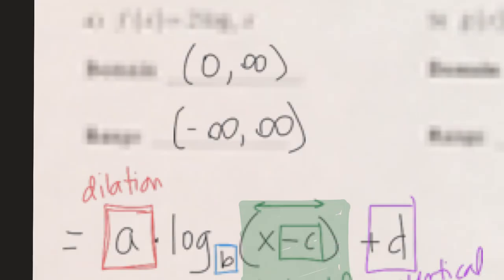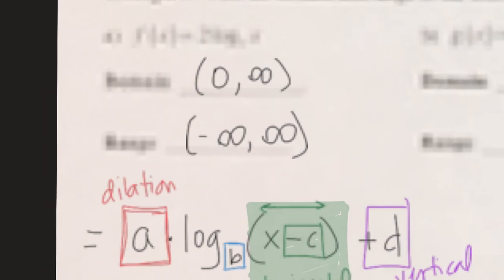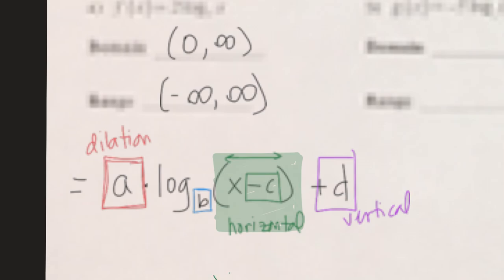Okay, so what we do to restrict our domain is you take whatever that parenthesis is, and it must be positive. Okay, we cannot have a negative. We cannot take the log of a negative number. So whatever is in parentheses, you set that greater than 0. It cannot be negative. Right? And then you solve and we figure out what it's got to be.